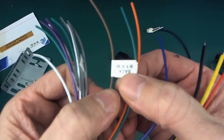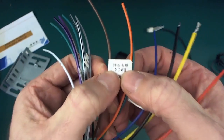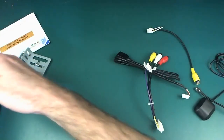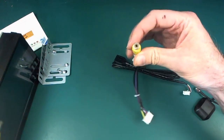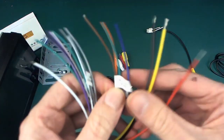And then we have brown, which is back, and when this receives 12 volts, whatever was on the screen that you were looking at will go away, and it will show you the input from an analog camera, which you can connect to this one. So we'll look at that in a second.